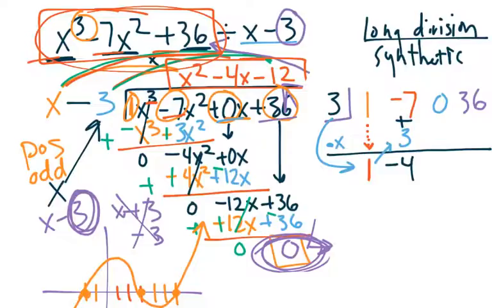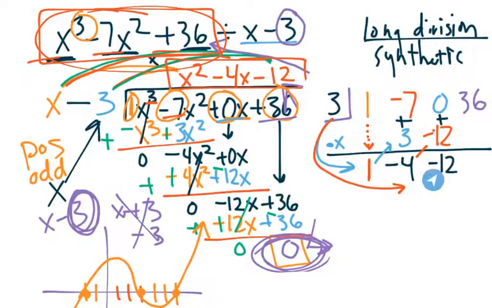Now what I want you to notice is this 1, we see it right here, we see it up here at this coefficient of the x squared. Then we get a negative 4. Notice we have a negative 4 down here, and to get ours to work for it, we multiply by a negative 4 to get this, which gets 0. And then you can probably guess what our next number is going to be, because 3 times negative 4 is negative 12. Okay, 0 plus a negative 12 is negative 12.